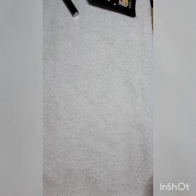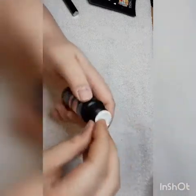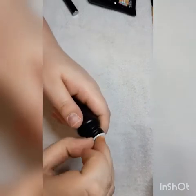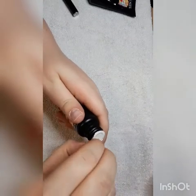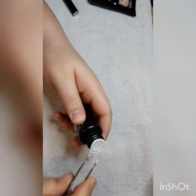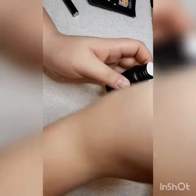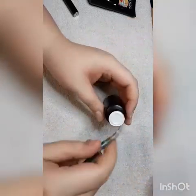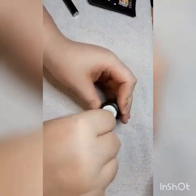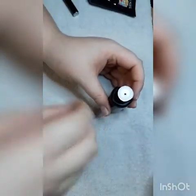Okay, so I'm going to open up my slip solution. Good grief, what is wrong with me today with opening everything? Everything seems to be sealed. At least, you know, this kit comes very sealed. It's a very sealed product, which is good, I guess. Bad if you want to get into your product. Actually, let's just try and, there we go, just make a hole in the top. I don't think it's actually got one of them covers, you know, that we can like use it like a vinegar bottle.